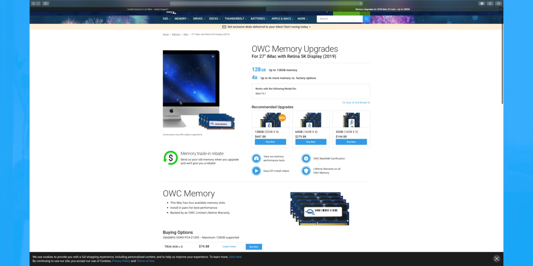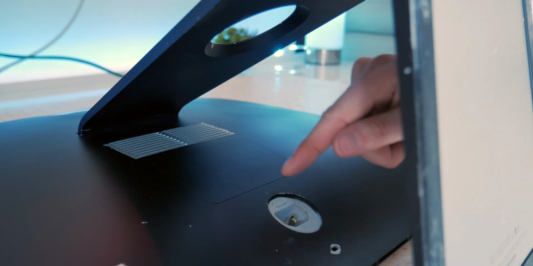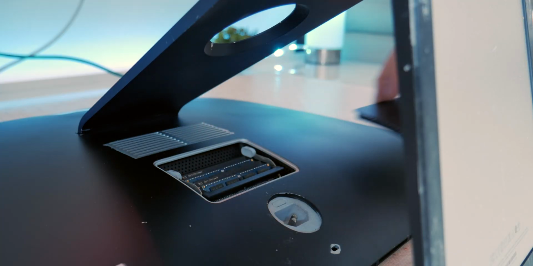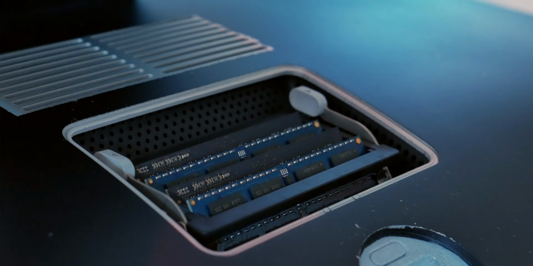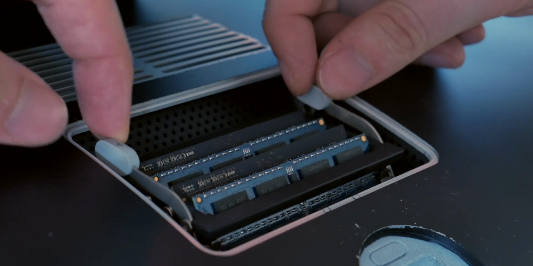in this video. So opening the back door is very easy. You have to disconnect the power cord, just press the button you find near the plug and it will open the hatch. Then you open the mechanism and it will reveal the RAM slots. Remove them and insert the new ones.